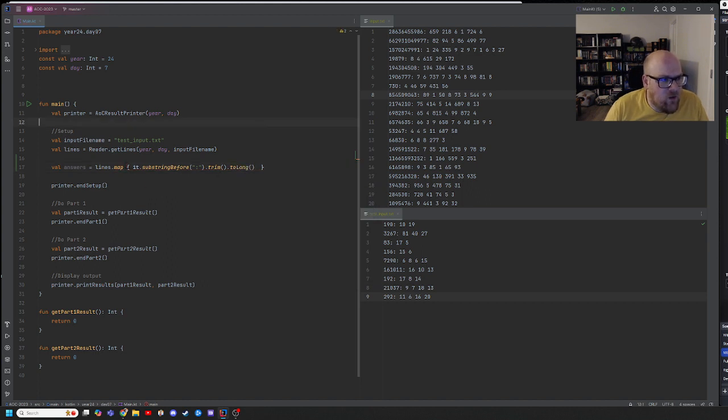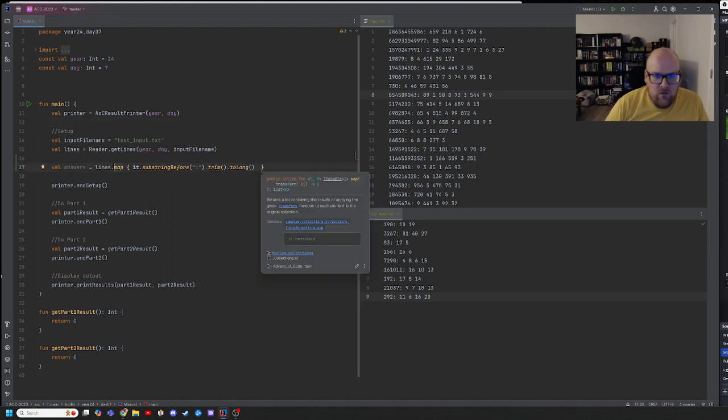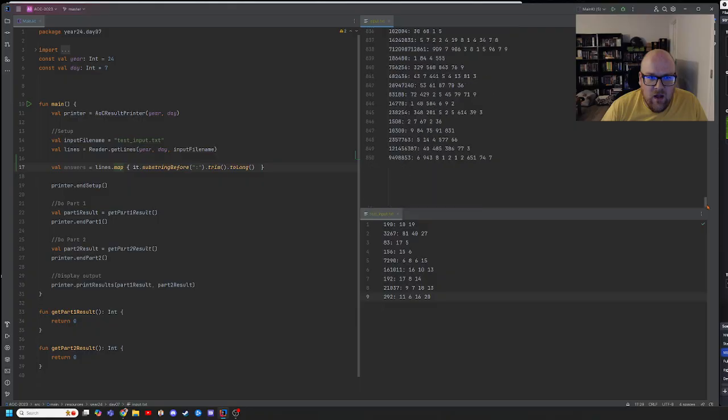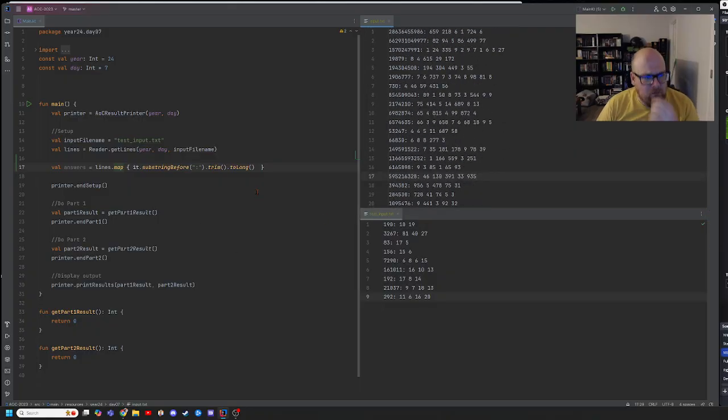And something I'm going to do here is make sure, okay, so this is input.text, that there are no blank lines or anything at the end. Good.